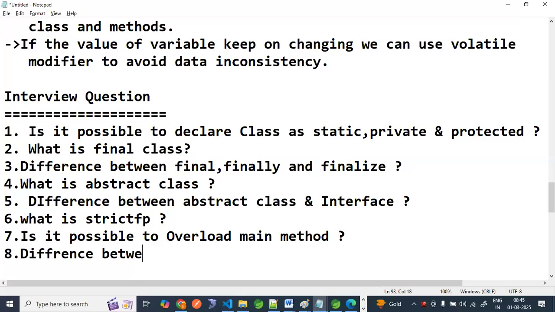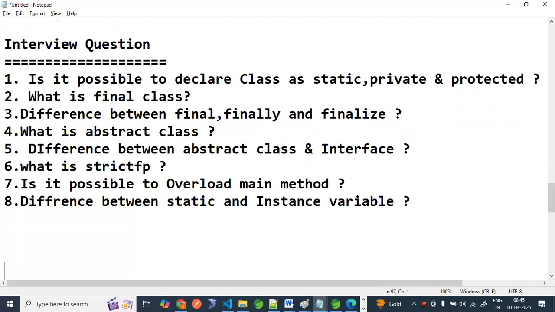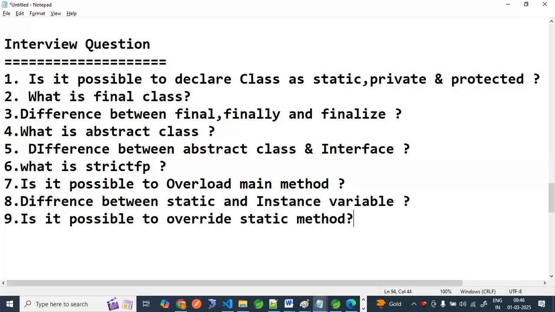Serialization, deserialization is fine. Next question. Is it possible to override a static method? How can you answer? Practice the program, then you will be able to get the answer.